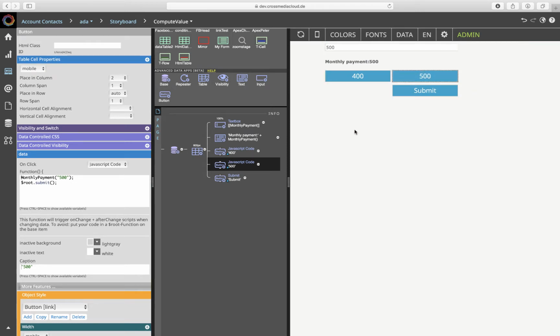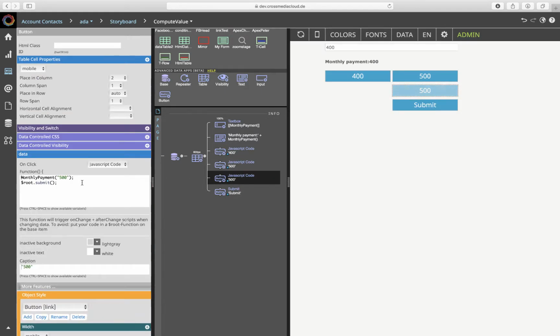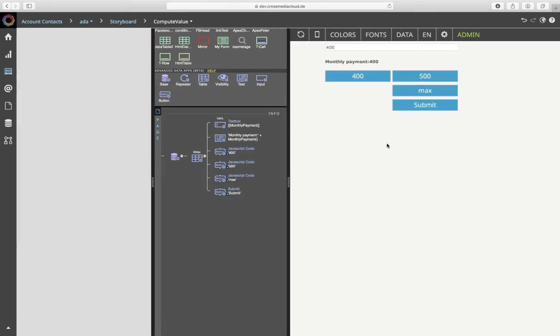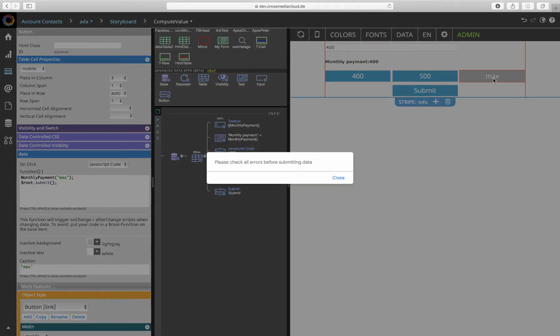So to create an invalid input, we copy that button here and put the value to max, and we say max here. For the sake of the design, let's put this to column 3. So let's now click on max, and we get immediately the error message that the submit can't happen.